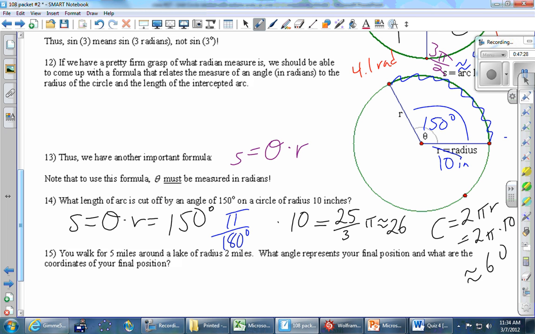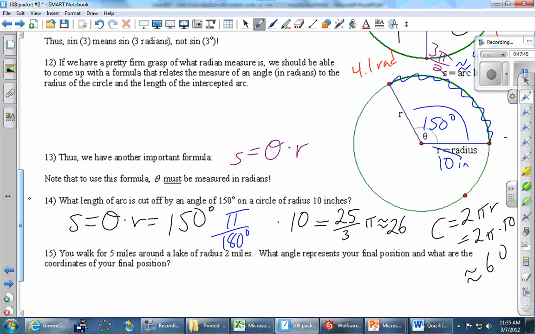Is 26 inches reasonable given the circumference is 60? Okay, that's a reasonable answer. Now the fact is, you might have answered questions like this when you took a geometry class in high school. Like you've seen these kinds of questions before, I think. But you didn't use radians because you hadn't seen it before.